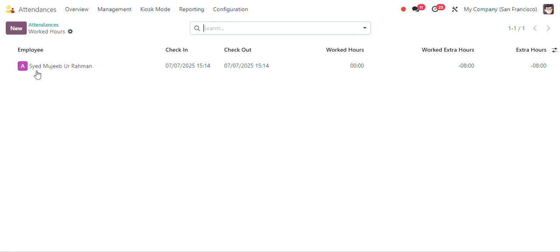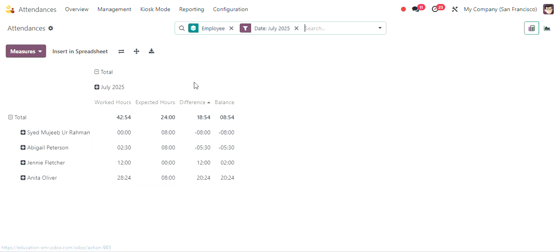The employee name is here, the check-in and check-out time, work hours, and if he did extra hours, that also appears. So like this, you can easily get the complete data about the employee, and you can use these breadcrumbs to move back to the previous part. So I'm clicking here to go back to the previous view.